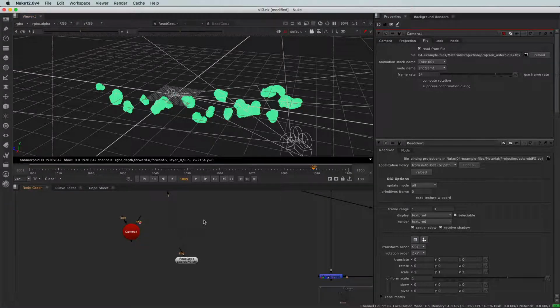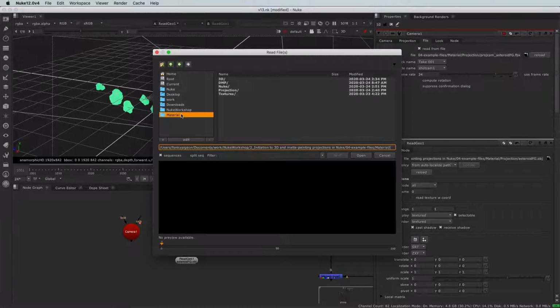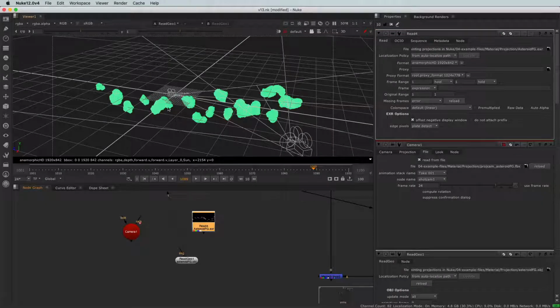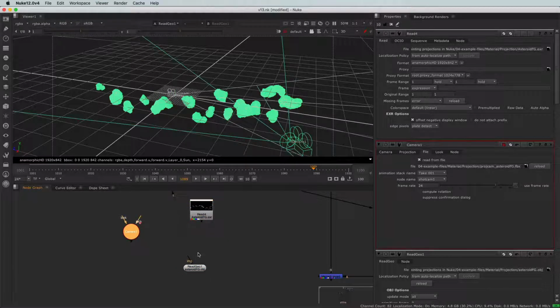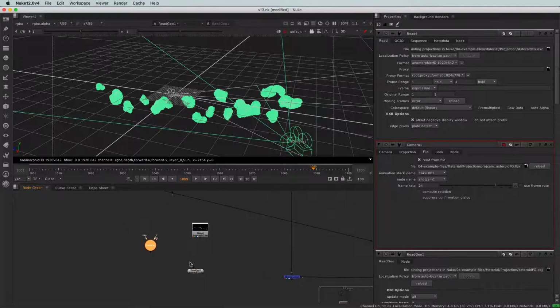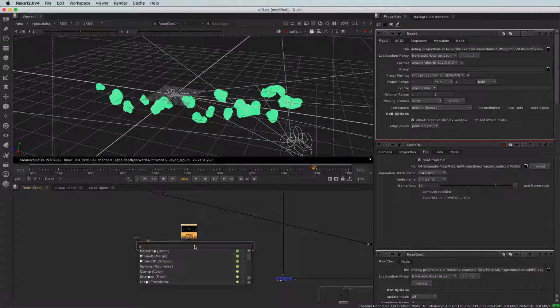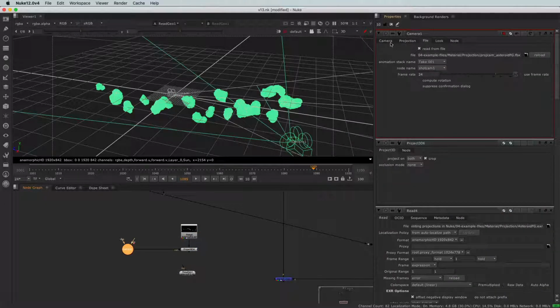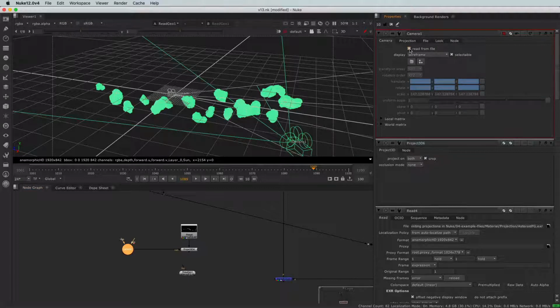So we'll create a Read node with the R key and in the same folder, material projection, I will find the asteroid foreground .exr layer that has been used to place the models behind. So now, if I were to project that layer through that projection camera, this will line up exactly. So let's do that actually. I'll create a Project3D and I will project from that camera, and that camera is a projection camera, so it shouldn't be moving.